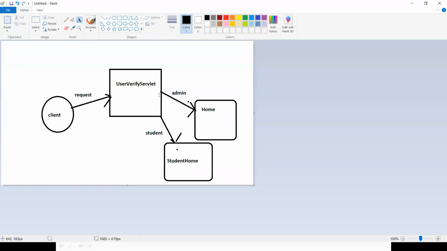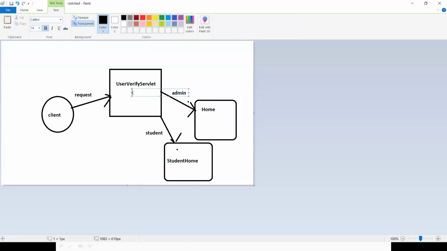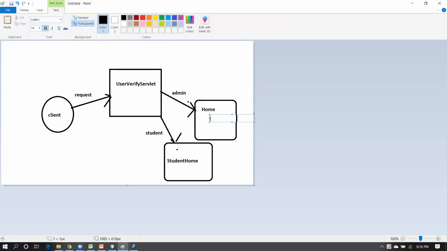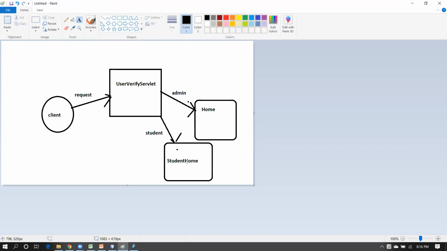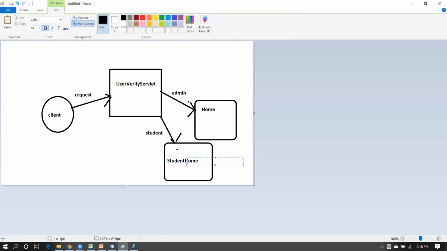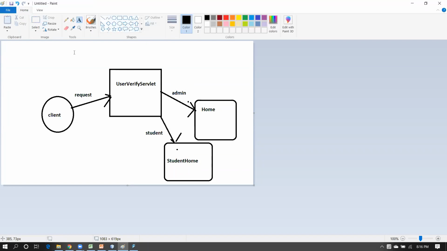Here you can see that this is one servlet, and this one is another servlet, that is home, and student home is another servlet. So we can say that in our application there are three servlets, and all will be part of your application: user verify servlet, home servlet, student servlet, and index.jsp.